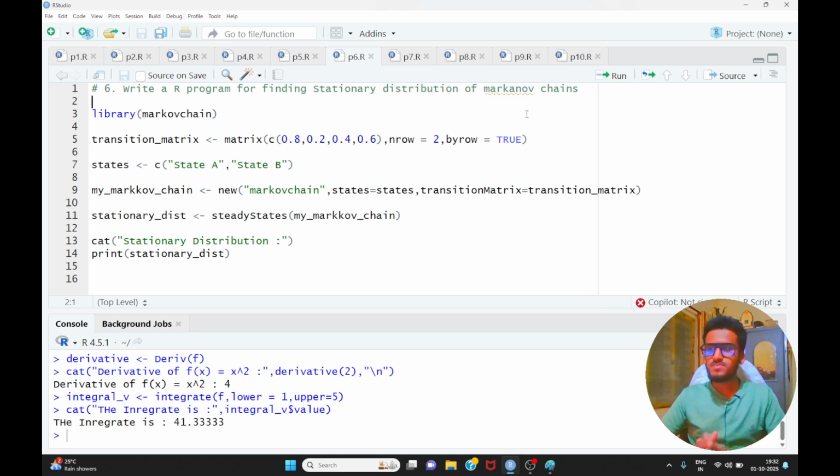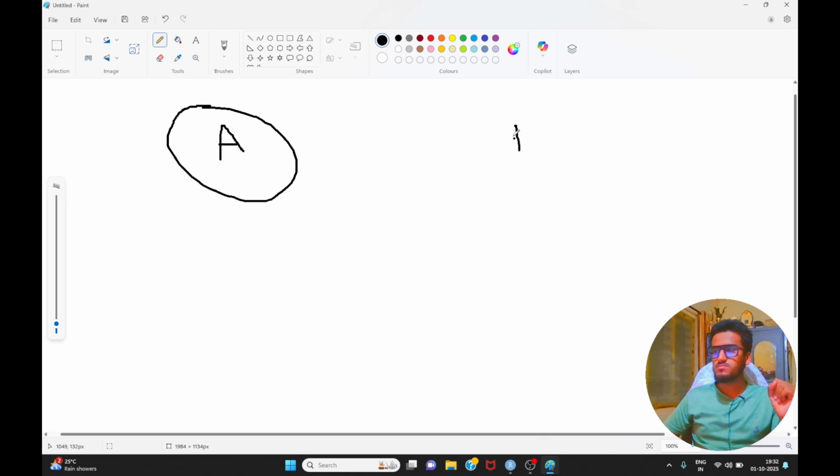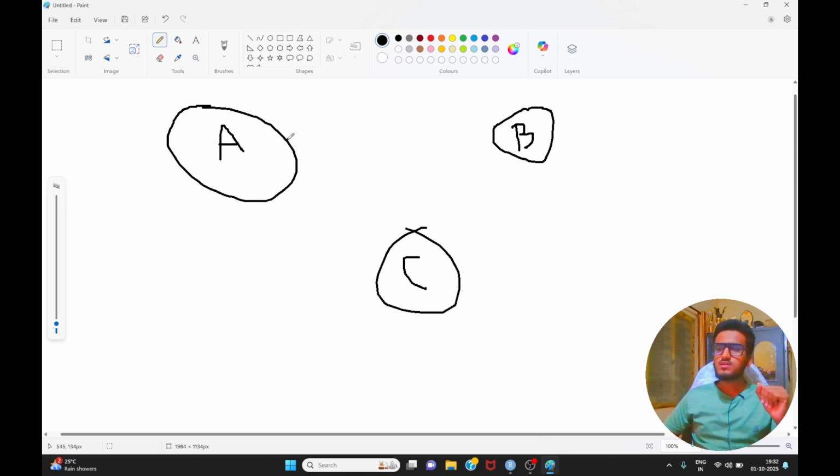Let me just explain what this Markov chain is. Think of a situation where you have state A, state B, and also a state C. You can think of a state as a city or something.